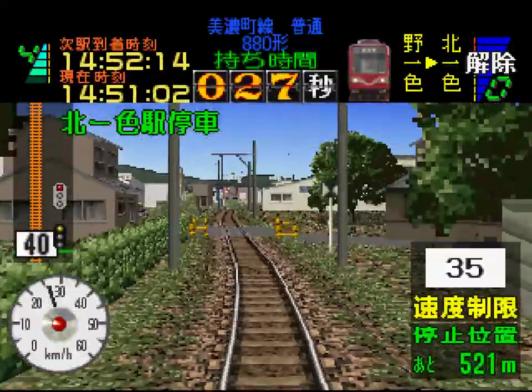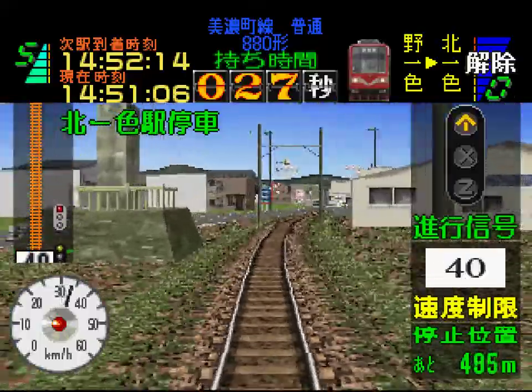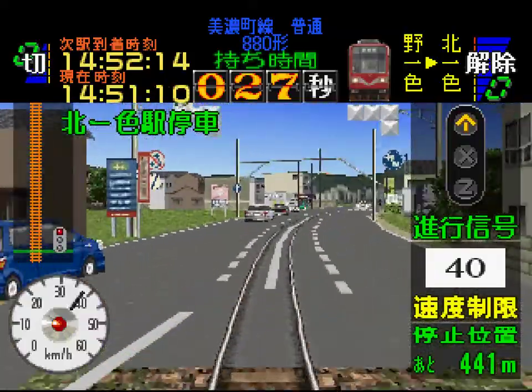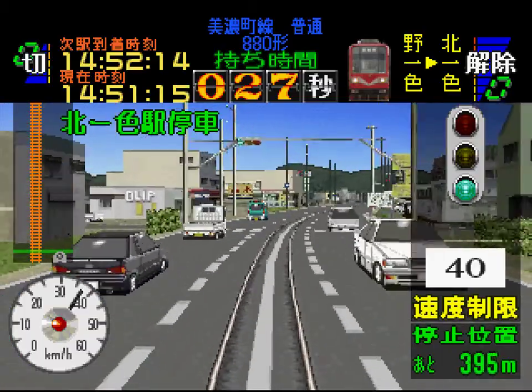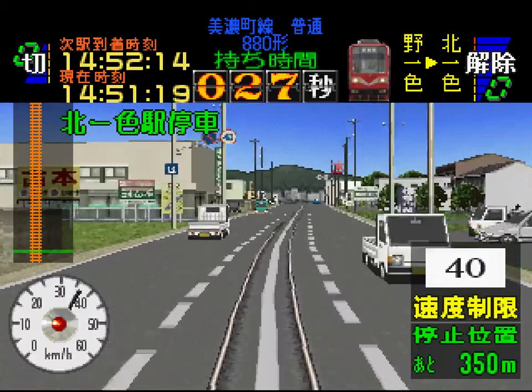It's got more trains and better, more varied gameplay. And the menus are in English, which helps. I think Densha De Go has slightly better graphics, but that's all it's really got over Nagoya Line. Either game is worth checking out if you're at all curious about the series, which you likely are if you watched this video.